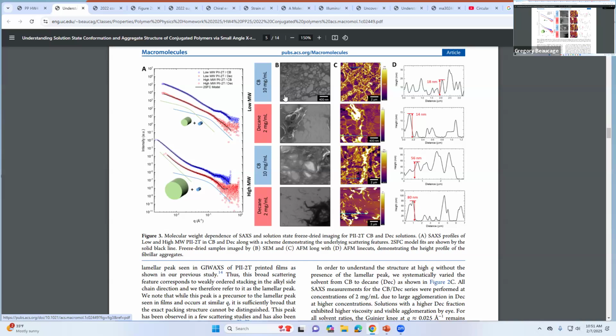Those SEM works like the SAS, that's the small angle X-ray. Do they work the same way? SEM's an electron microscope looking at the surface, right? So you have the sample. No, this is a polymer in solution. You put it into dichlorobenzene or into decalin. It's just floating around in solution, right?